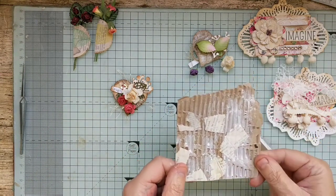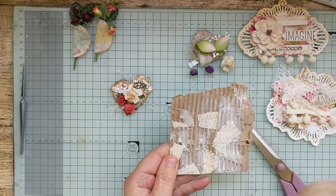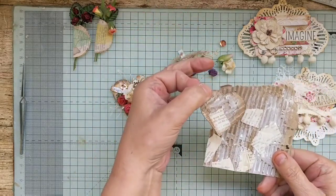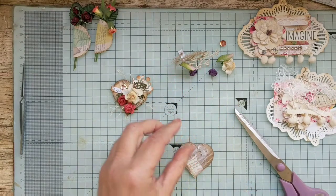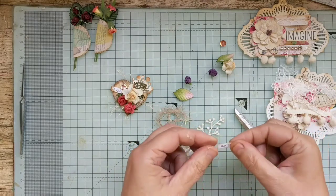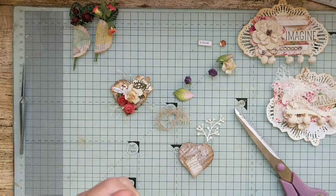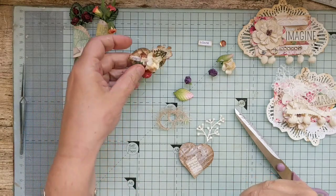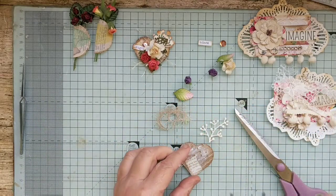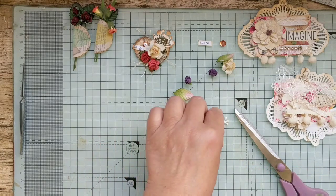I die-cut the hearts from corrugated cardboard, and again all I've done is stuck book pages over them. Once it's dry, I gessoed it and then cut the die-cut shapes like so. Again all very simple — the hardest bit is dealing with these little tiny bits which sometimes disappear. So we put a little die-cut shape here — just a tiny bit of glue — I'm not fussy about my glue, I'll just stick it anywhere.